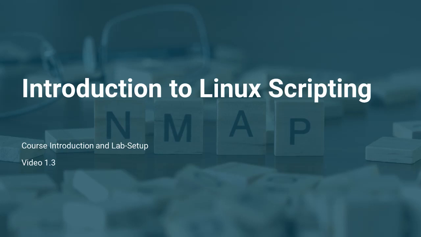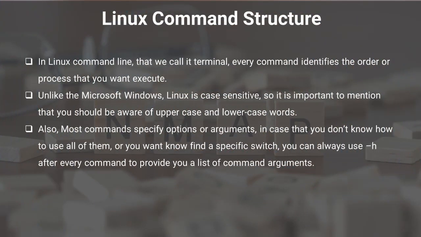As we promised before, we're going to have an overview of the Linux commands for the people who are just starting using it. So you may wonder how the Linux command structure works. In Linux, the command line is called the terminal, and you should be aware that it's what we call CMD in Windows. You may want to know that for your general knowledge, but we're going to use them later. So remember these names. In the Linux terminal, every command identifies an order or a process that you want to execute.